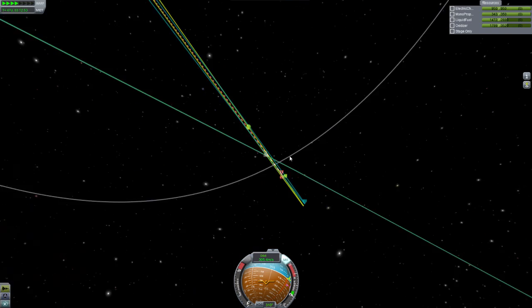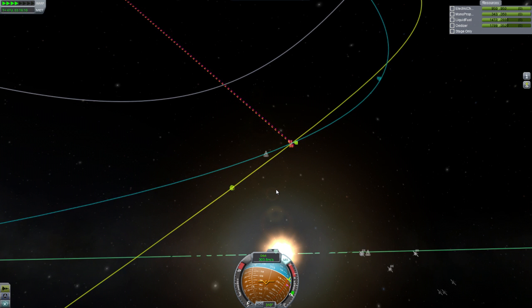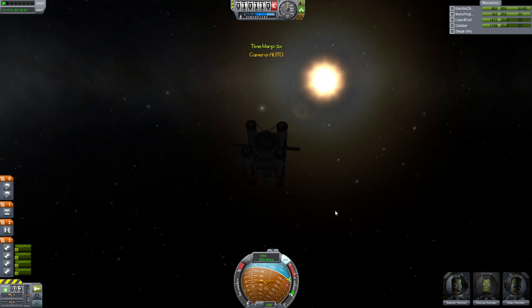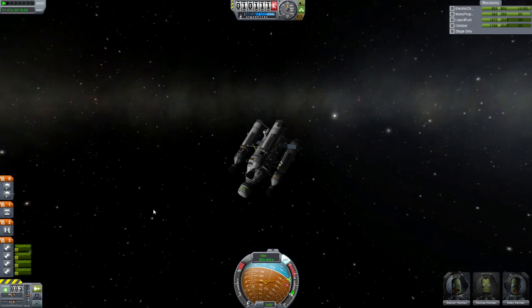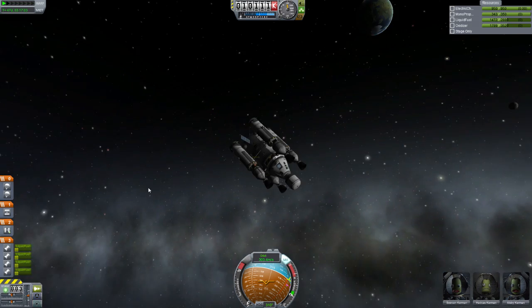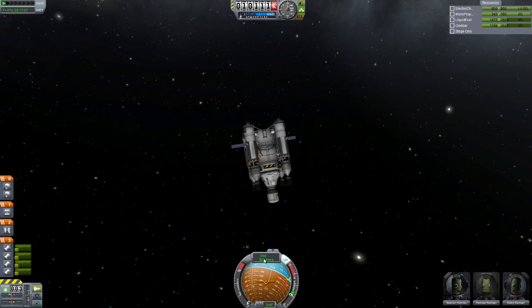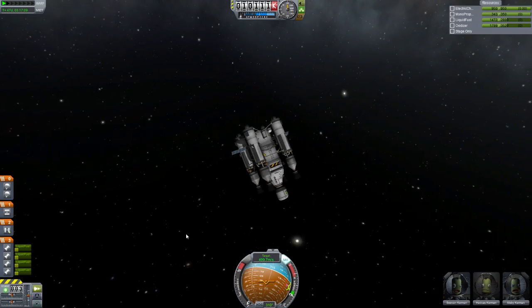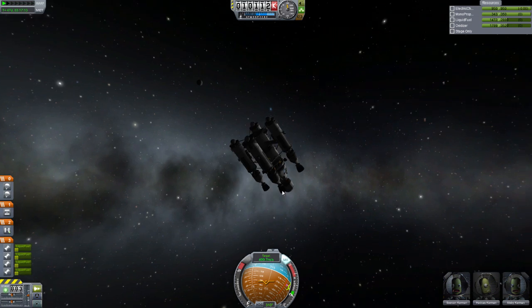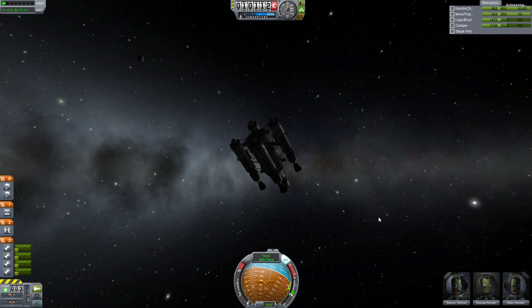Yeah, and it is kind of intersecting at a strange intersect. Alright, let's slow down and capture our bearings here. Where is Kerbin? Okay, there's Kerbin. So the asteroid should be coming from... Where is the asteroid? What is that? Is that... No, that's the moon. Is that the moon?